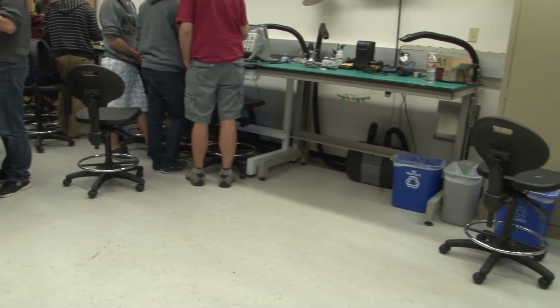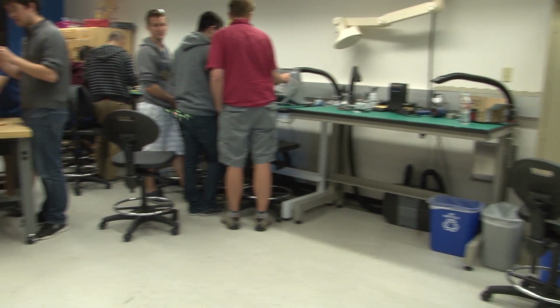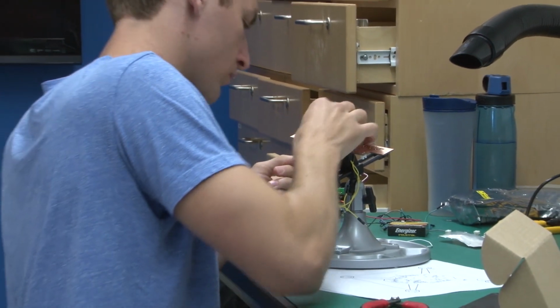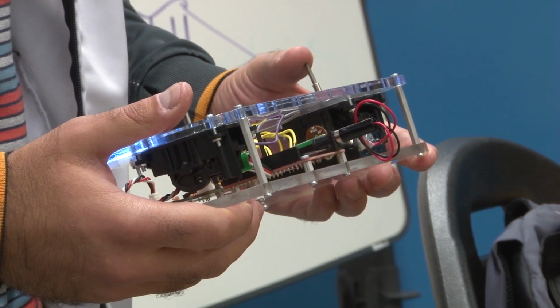So this class is about building multi-rotor aircraft. So you've seen quadcopters, some people call them drones, people fly them around, they've been in the news a lot lately. And they're a really interesting kind of electronics project, and it's something the students are pretty interested in. And so we're using it to teach them how to build printed circuit boards and simple electronics, and then make the software work along with that so that they'll fly and they'll be able to control them by remote control.